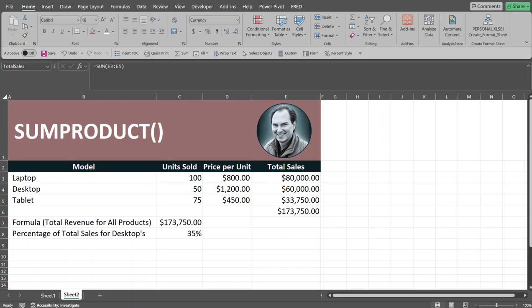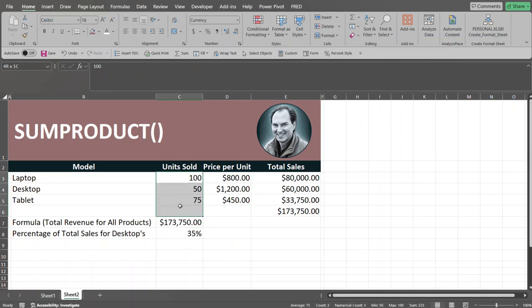Again, I left off where we get the total sales for all these products that we sold. Again, we're getting the SUMPRODUCT by feeding SUMPRODUCT multiple ranges. And again, I used named ranges in this case.